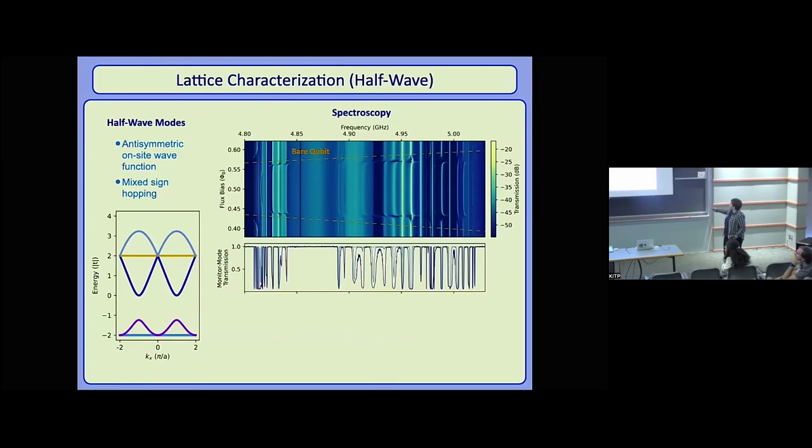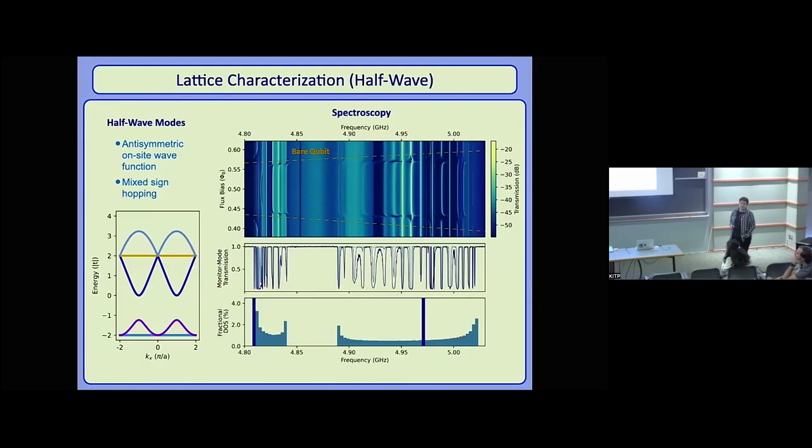And it also shows us modes that were otherwise sort of hiding because they couple relatively poorly. So there's an extra teeny little mode up there that you can almost see in transmission, but it's definitively there in the nonlinear spectroscopy. And now we can make a much nicer comparison to the expected density of states. This is a numerically computed density of states for those bands. These dark lines here are the flat bands, and the lighter blue is the dispersive bands. And this is a pretty nice match. So we're very happy with this.